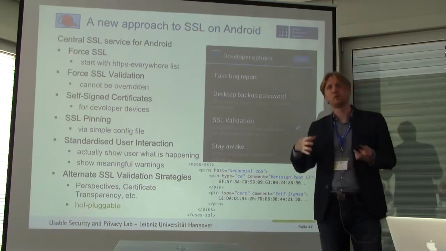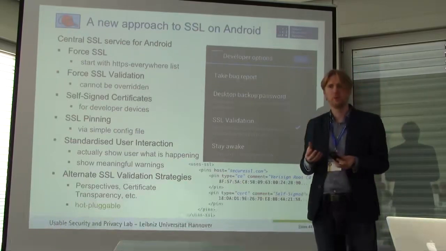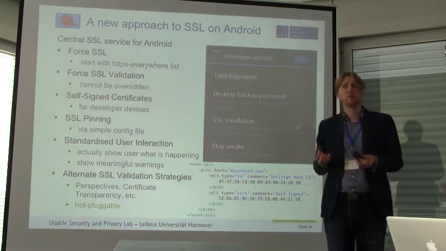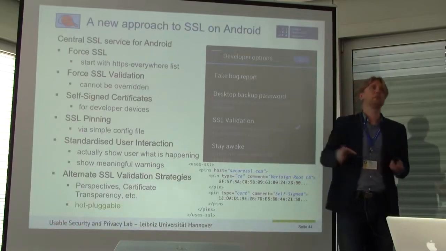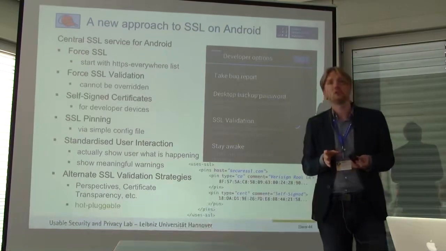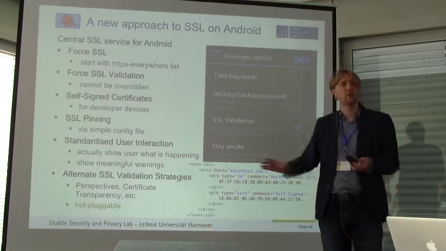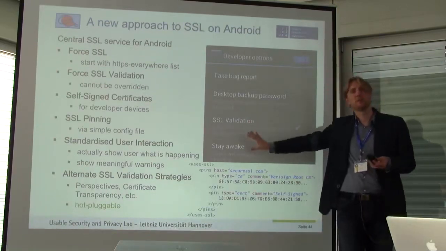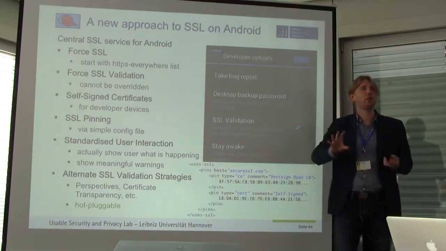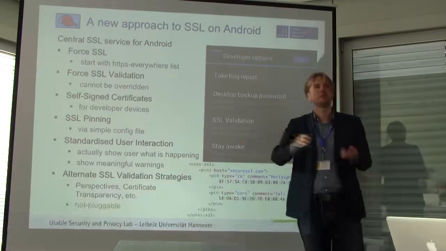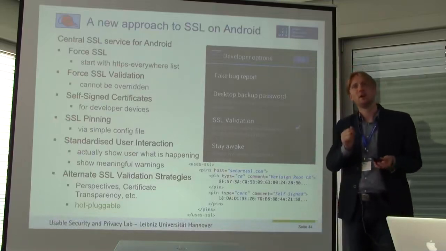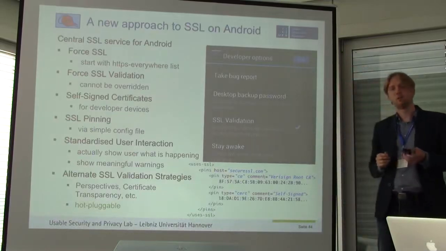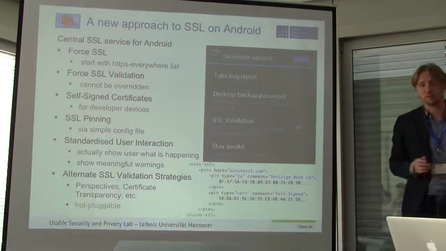So Henning was talking about all these different options of improving the CA validation. Unfortunately, in the Android domain, if there's custom code around, every single app might have to be changed before we can run a new change. If we take the system down a bit, like we're suggesting here, we have a pluggable framework. We can say we're now going to roll out certificate transparency for all Android apps, and we can switch it on like that. And we think this agility is something also which is really important.